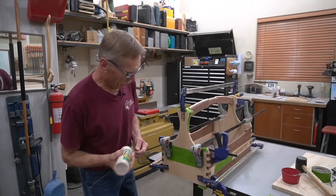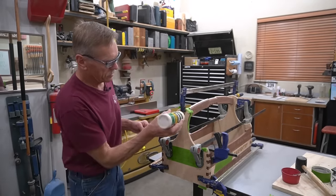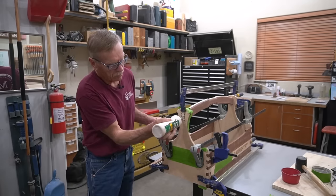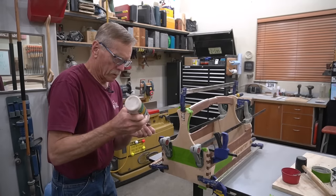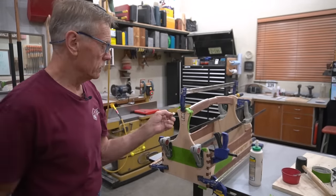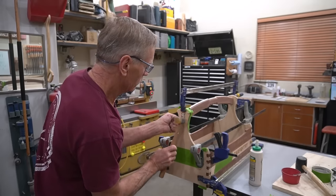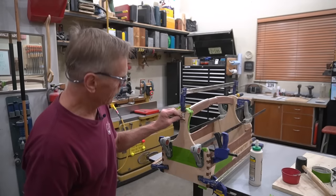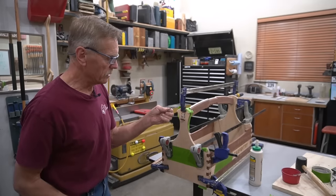And I brought the camera around to this end so you can see what it looks like when I go to drive these wedges into place. Give a little fresh glue in those little slots there. And I apply glue to the pointy end of the little carry wood shims, wedges. Get everything in place and line that up. Just a little bit of glue on the wedges is all it takes.